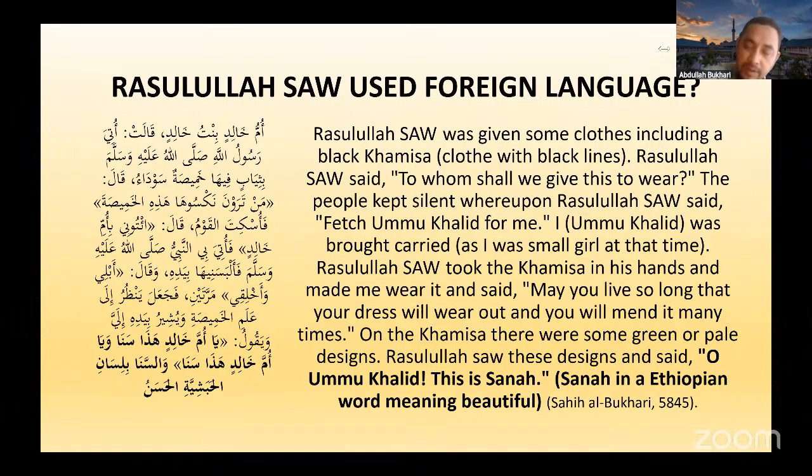Then after that, Khalid, when he grew bigger, narrated this hadith. Khalid said, I was carried as I was a small girl at the time. Rasulullah took the khamisa in his hand and made me wear it and said, "May you live long, may you live so long that your dress will wear out." And after putting the garment on Khalid, Rasulullah said, "O Khalid, this is sana." And sana in the Ethiopian language means beautiful. Maybe we have audience here from Ethiopia or Somalia. Why did Rasulullah say that to Khalid?